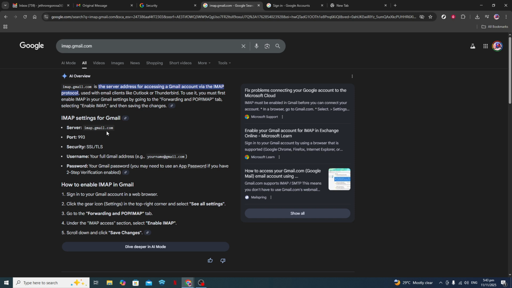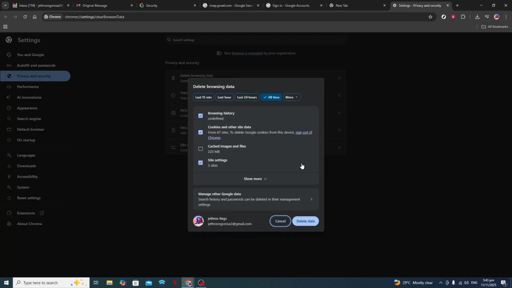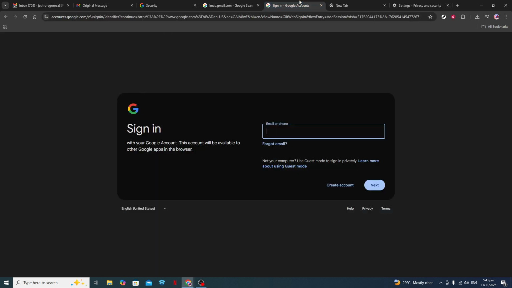If you continue experiencing issues after verifying these settings, another helpful step is to clear your app cache and stored data. Over time, apps can accumulate data that might slow down their function or cause mismatches with external accounts such as Gmail. Depending on your device, navigate to your application settings, find the app linked to your email, and clear its cache and data. Lastly, try removing your Google account from your device entirely and then re-add it.